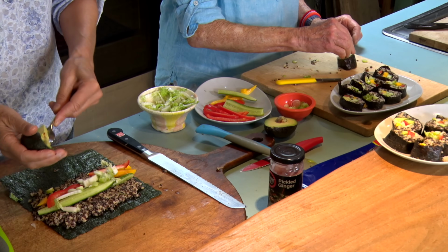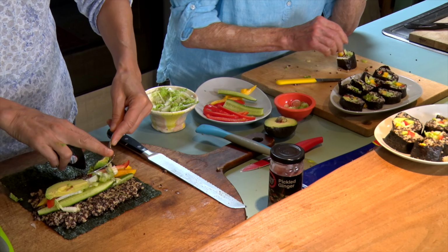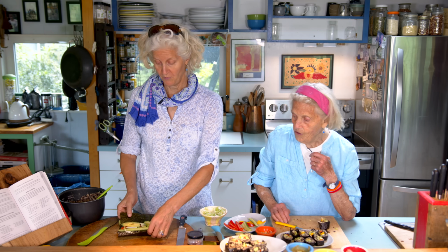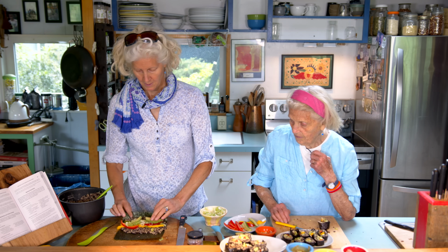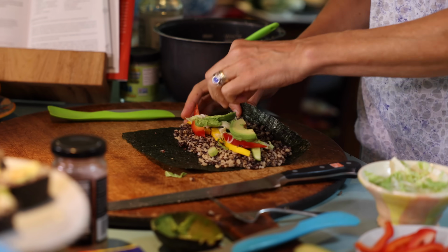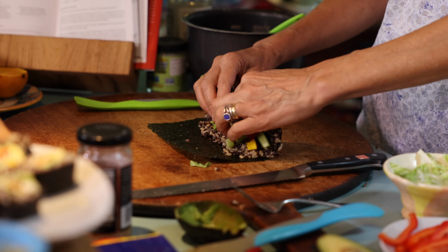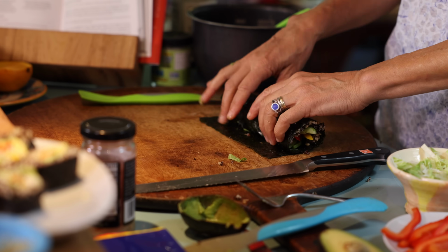Oh, asparagus is good in them. Asparagus is awesome. I'm just going to take the rest of this and throw it in there. Sometimes we have baked tofu. Do I have everything in here? I think so. Baked tofu, little strips of baked tofu. And I sometimes cook them with a little bit of tamari, so they have a little bit of a saltier flavor coming through, especially with the mango and whatnot.